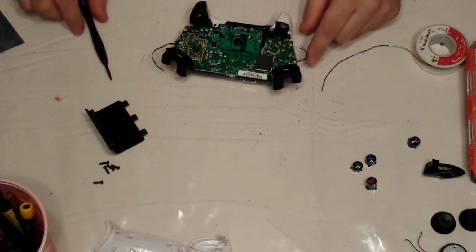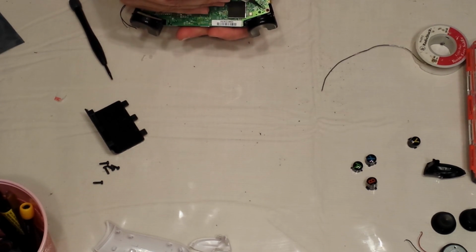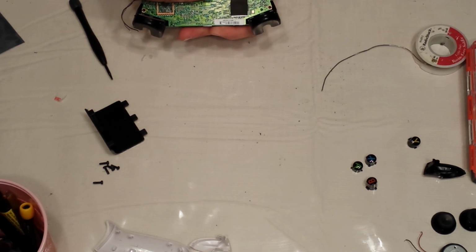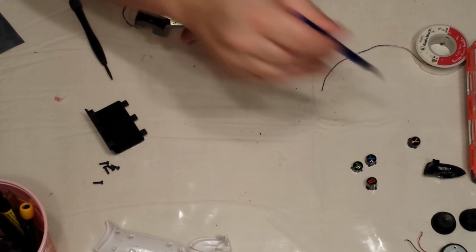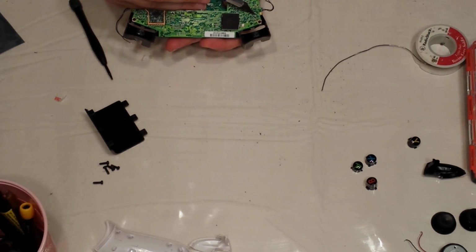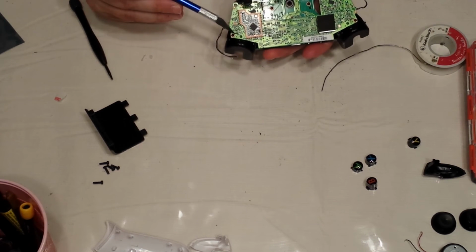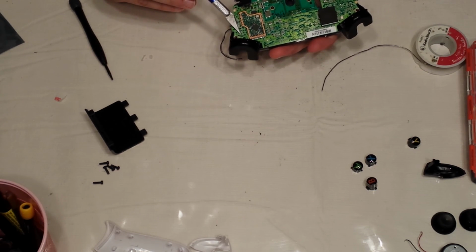Now, you're going to need your soldering gun again. Not sure if you guys can see this or not, but on the board itself for the rumble motors, this one's negative, this one's positive. Positive's the gray wire, black is the negative. Those are clearly marked. And then on the rumble motors, black again is negative, red is positive, and the plus is down here, and the negative is over here, so that's positive, that's negative. And then they're opposite on the other side. That would be negative, that would be positive. And again, there's signs on the board. There's the plus right there, there's the negative over there.